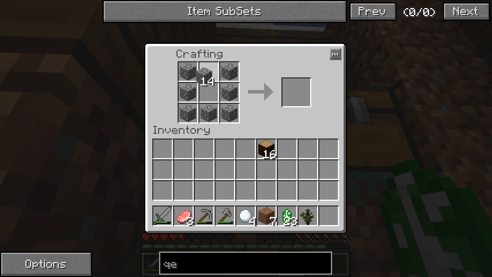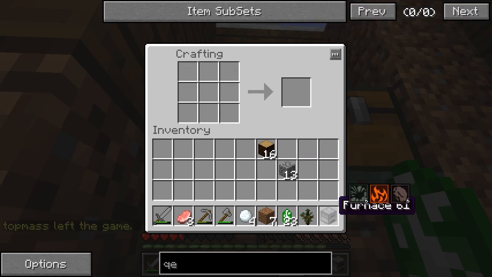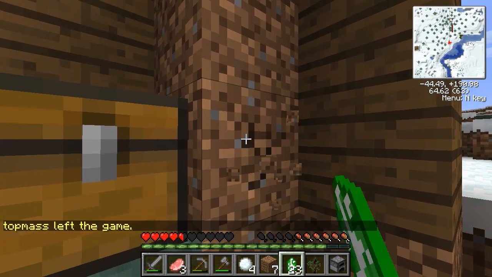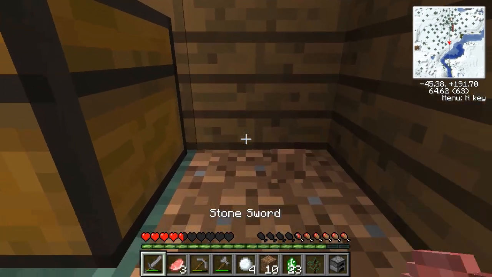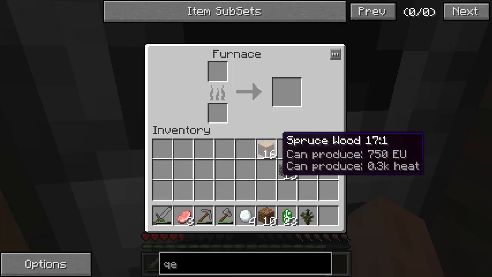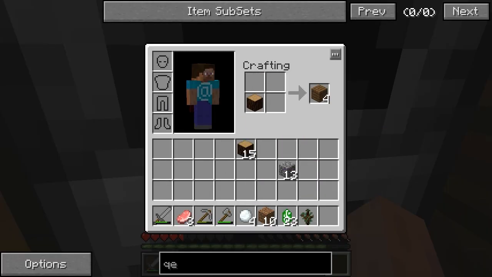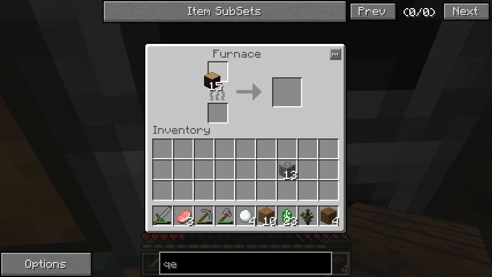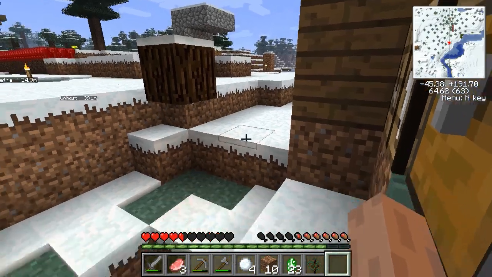So, we are just going to make our little furnace here. And, as you can see, this has a symbol that means it's a combination of the Earth Nation and the Fire Nation's resources. Which is fine, because we like both of those. So, here we go. We can put our furnace here. Now, I'm going to want to cook some of this spruce wood into charcoal. So, I can just put that there like so. And that'll start that cooking.